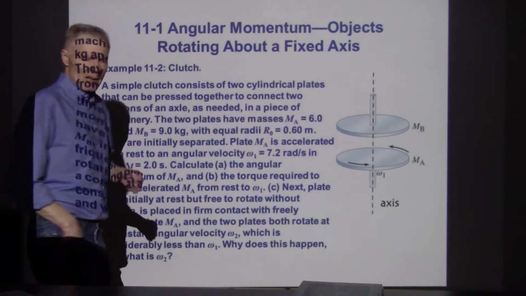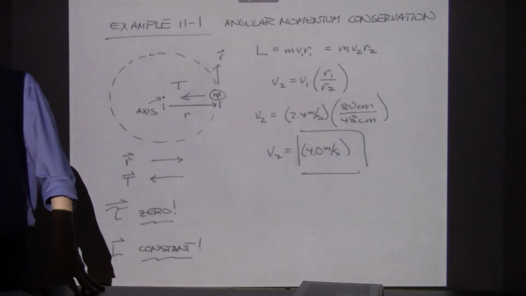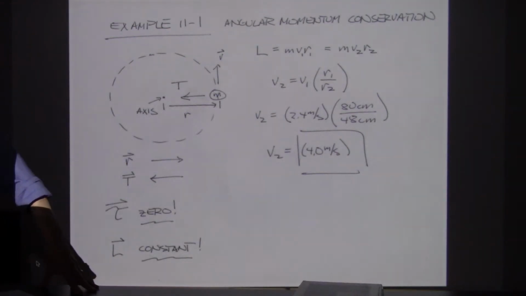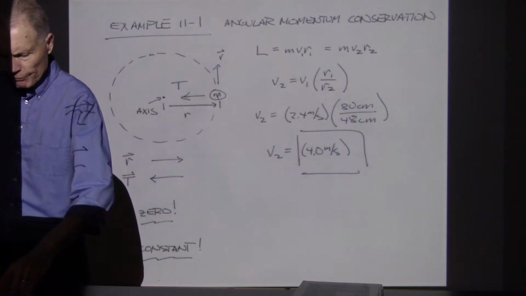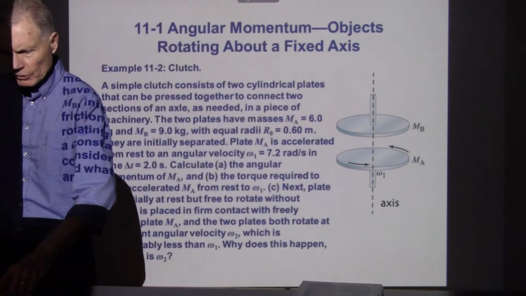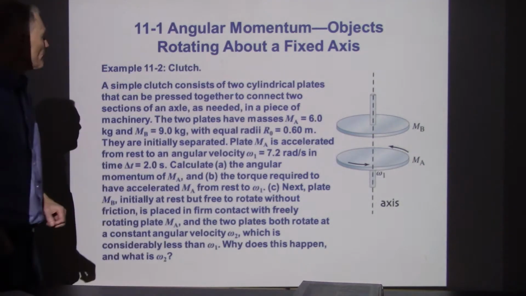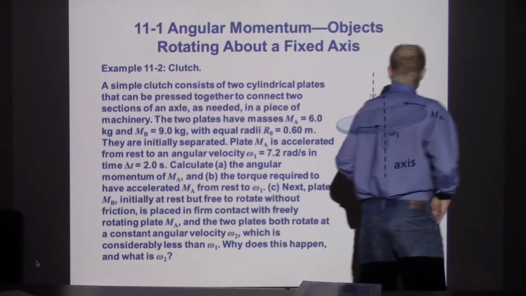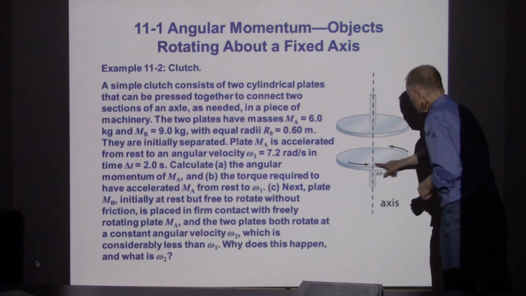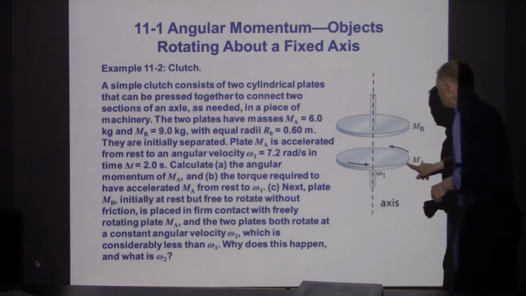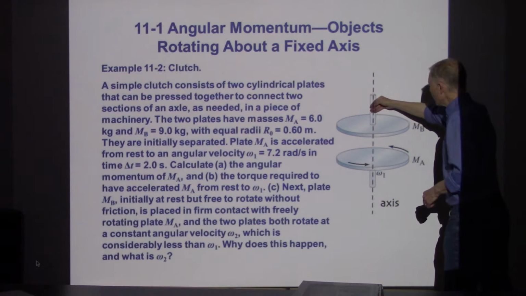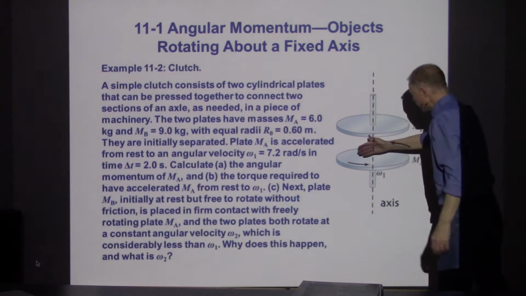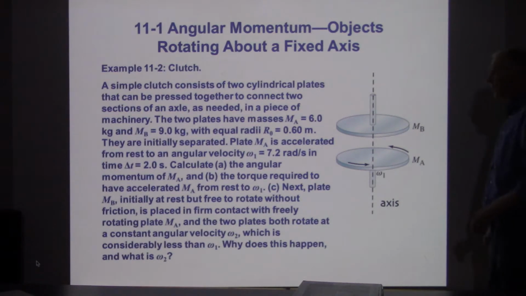Here's another example. These are ones you kind of have to slow down and stop and think about and look at, because circular motion is just more difficult to think about than linear motion is. But angular momentum is kind of guiding us through this. Here is a clutch assembly. What we've got here is a mechanical system. This one is being driven by some kind of an engine or a motor. And this one currently is at rest. But what we're going to do is push this down so that it comes in contact with the rotating platform.